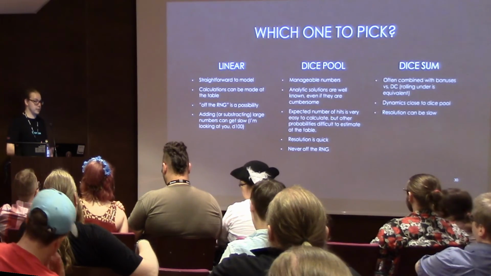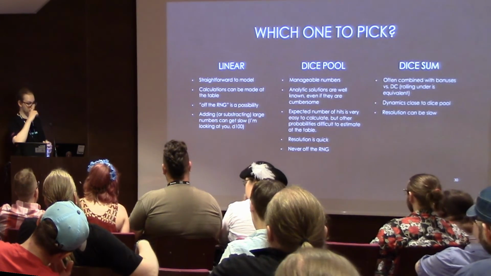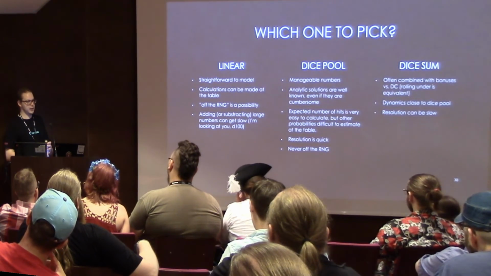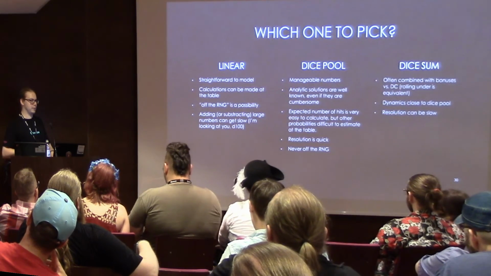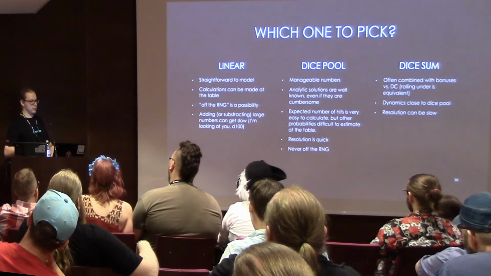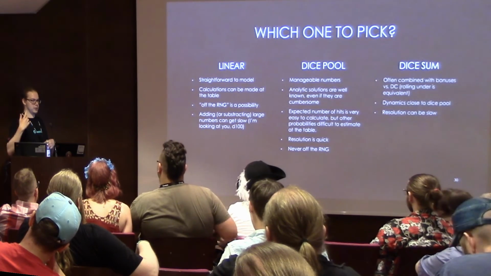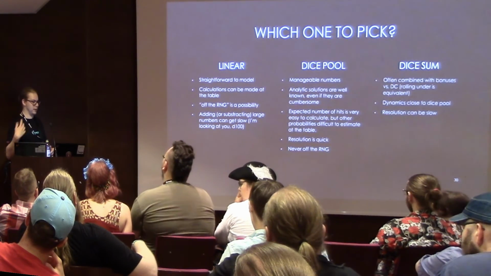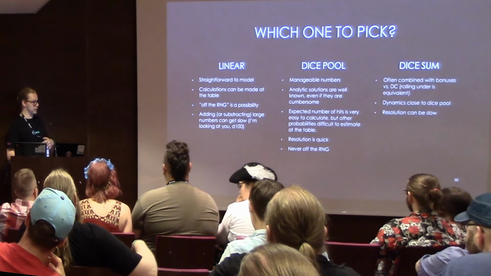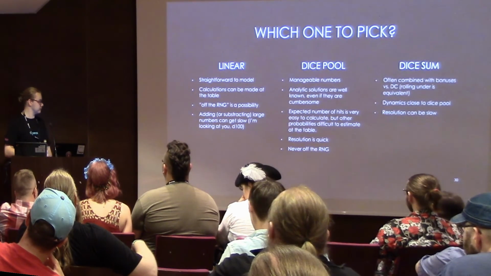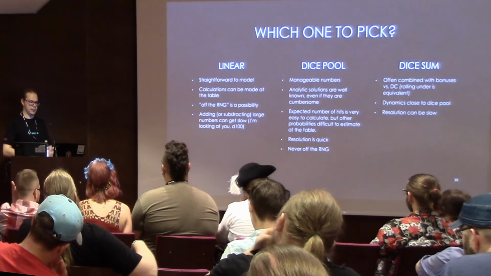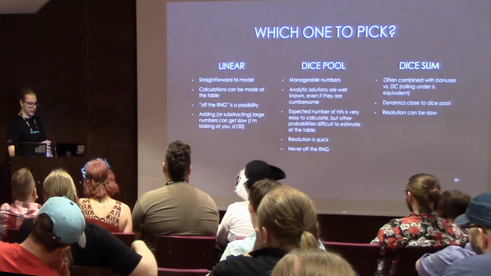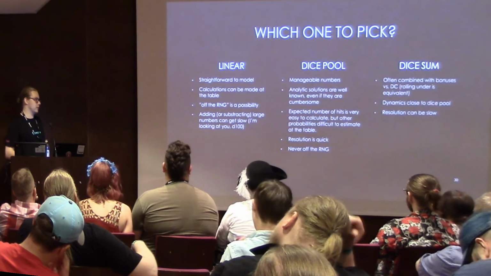Then there is this situation which can happen, which is so-called off the RNG. What it essentially means is that one party has such huge bonuses that the actual random element really doesn't matter. For example, if I have a bonus that is 20 points higher than your bonus, it really doesn't matter what the outcome of the d20 is, because we can only get up to plus 20 to our modifier. So the possibility of an automatic win is there. And then of course, if you have very, very large numbers, then subtracting or adding them can get a bit slow. Now in dice pools, by contrast, I do think that the numbers are manageable.